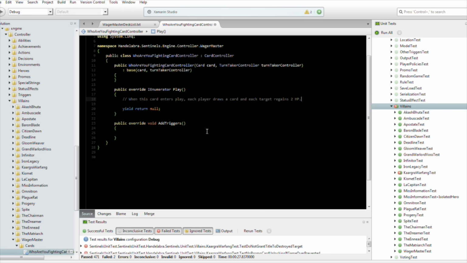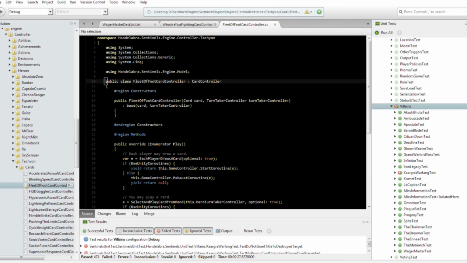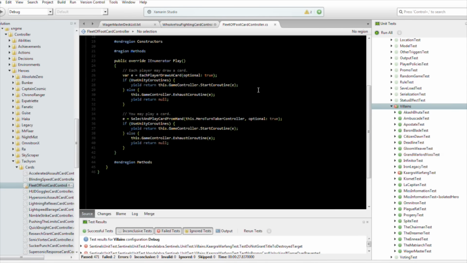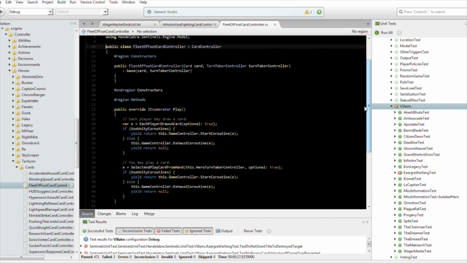Now, I happen to know which helpers I need and what the code should be and all that stuff. But if I didn't, what I would do instead is just look for another card that happens to have this code. Each player draws a card. So let's take a look at Fleet of Foot. All right. So now we have the code for Fleet of Foot, and as you can see, it's actually pretty concise.